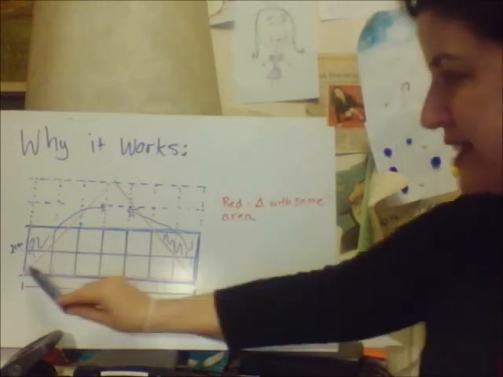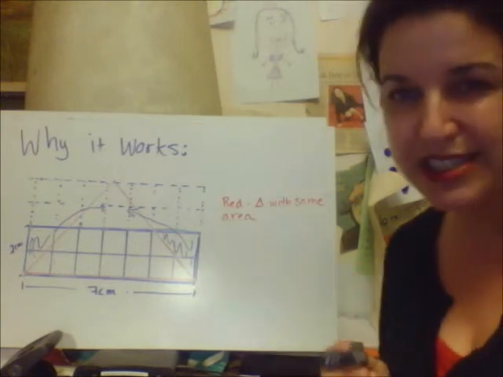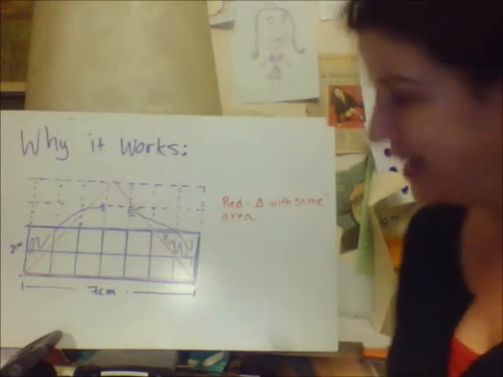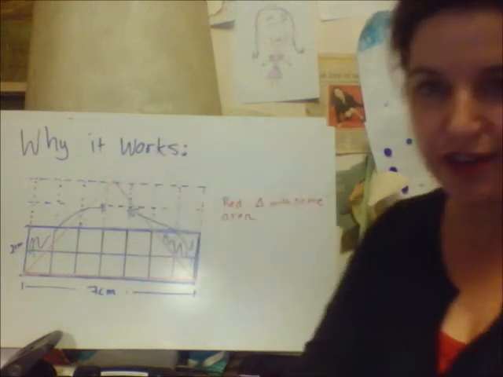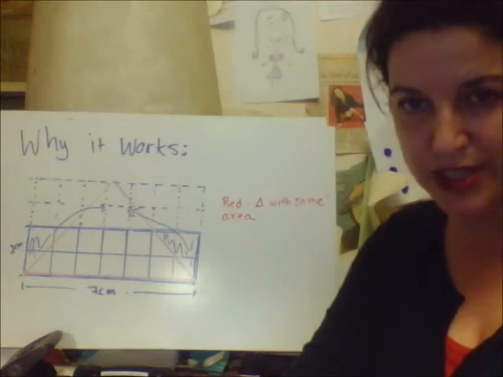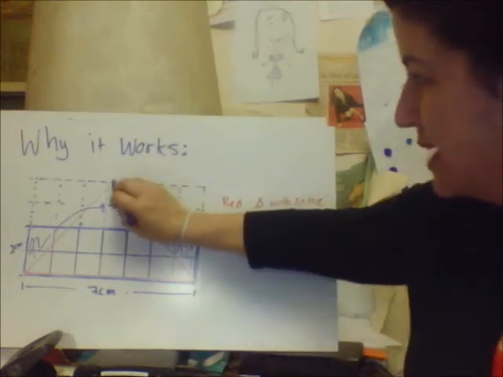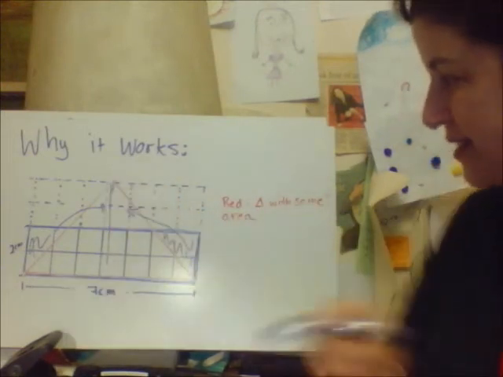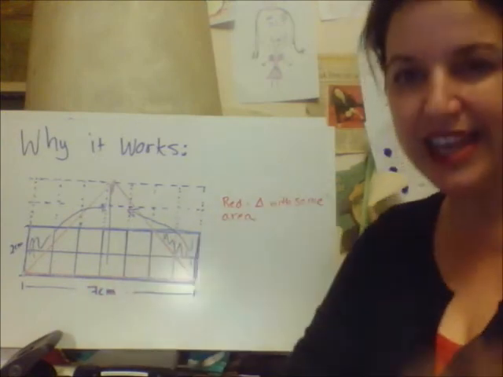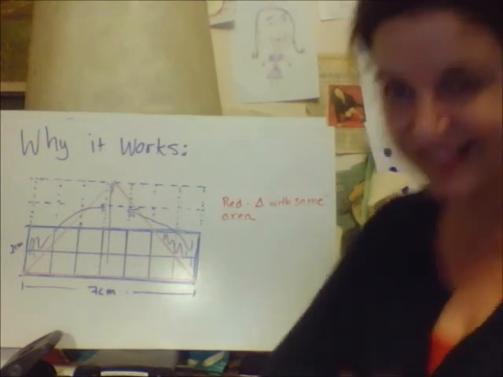So if you have a look at this triangle, this rectangle is 7 centimeters long by 2 centimeters high. So it's 14 square centimeters. So by cutting this chunk out and putting it up to this triangle, you would have a triangle that's also 14 square centimeters. Okay, so then we can extrapolate that that means half the height, which is 4, times the base, which is 7. That's the formula. So that's why that triangle formula works. I hope you understand that. Okay. All right, so let's do a couple of practice examples.